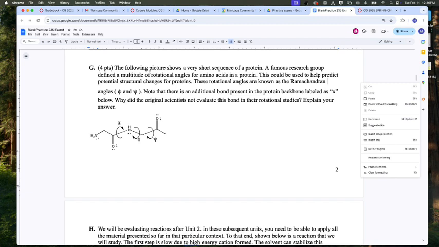What we're looking at here is a very short sequence of an amino acid. Okay? And when we look at amino acids, they've been studied a lot. Someone went through and studied the common bond angles or rotations about those two spots, psi and phi. Those two Greek letters. What they noticed was that when those angles hit certain values, different shapes came out of the molecule. The extended structure. It's fascinating, it's known as the Ramachandran angles, but you don't care.